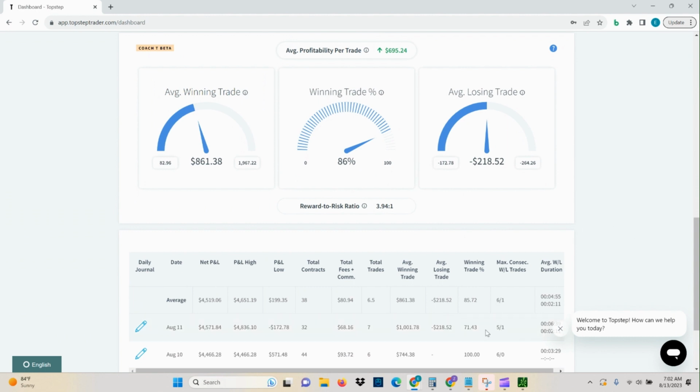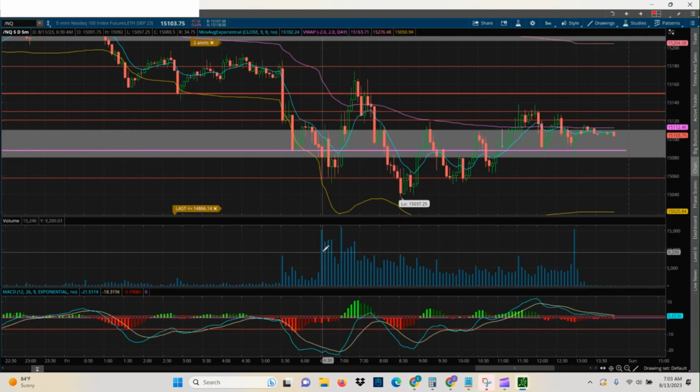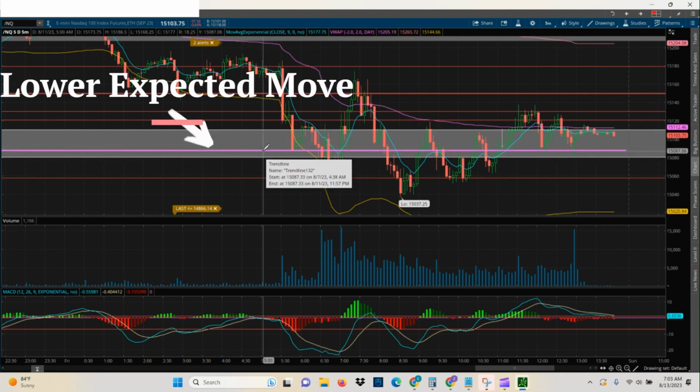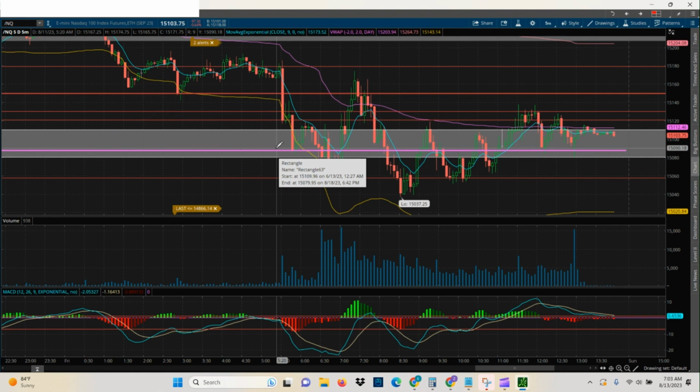And the winning trade on this was actually based off of the expected move. So if you look over here, this is Friday. This purple line here was the expected move for the week. If you're not sure what that is or how to calculate it, I have a video. There's a link, or click on the card above. That'll take you to how I figure out the expected moves for the week. It's very simple. It's like a 2 or 3 minute video, so you want to check that out.